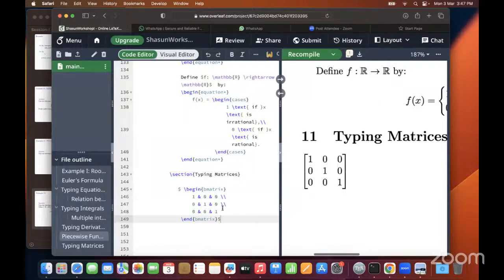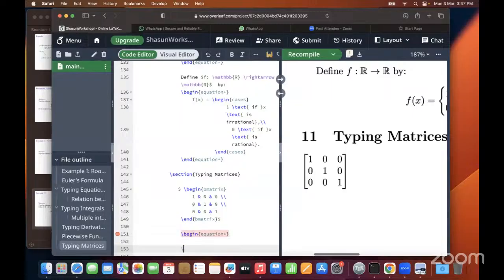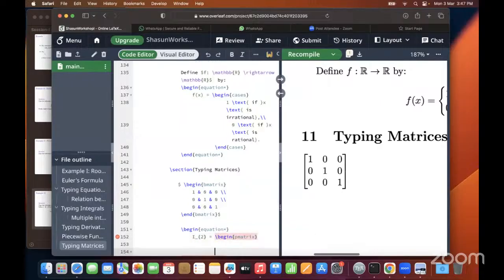Okay. So let's look at this. This can also be a part of an equation. I_2 is begin pmatrix. And then what you get is 1.